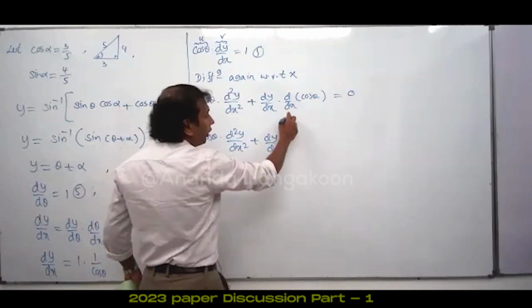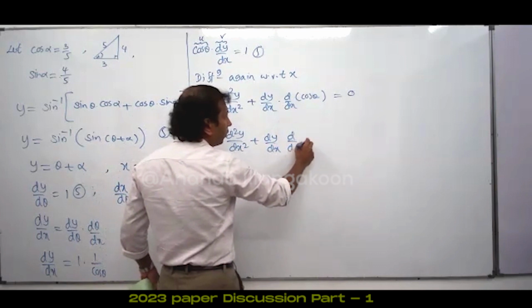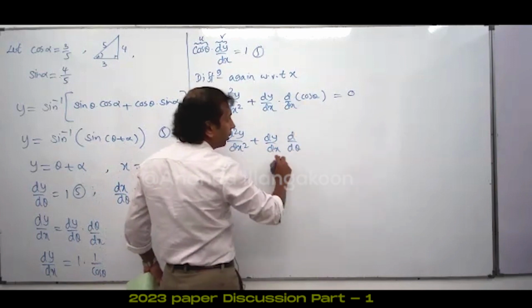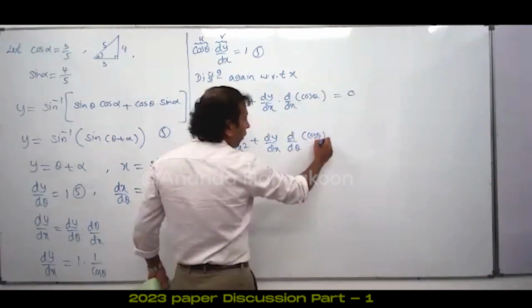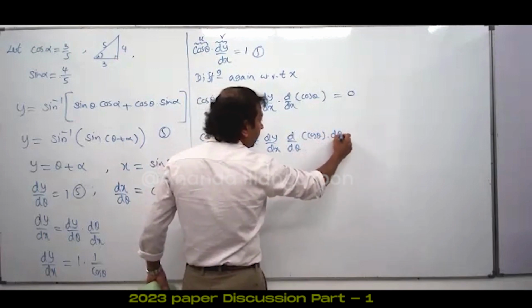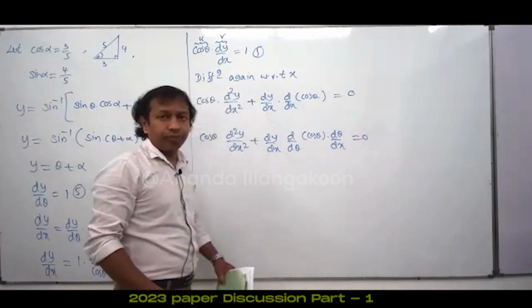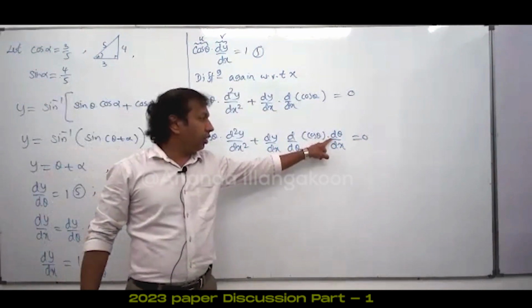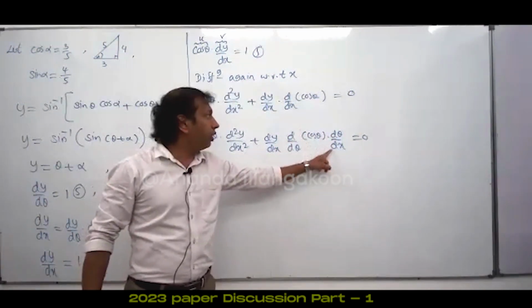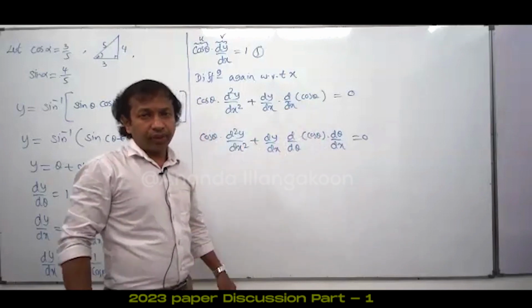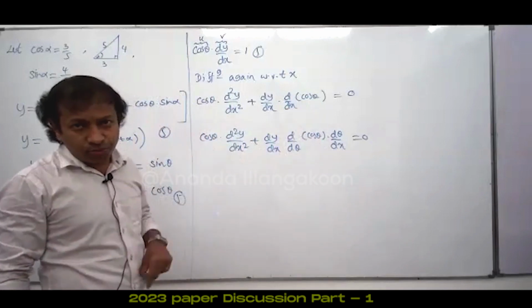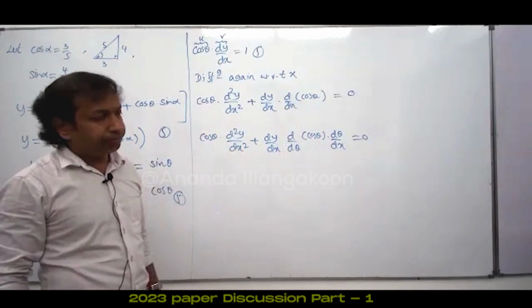Here we can put the chain rule. Where we have dx, we put d theta, and to cancel this d theta we write d theta here and dx there. So this d theta cancels off, and d cos theta upon dx is what comes. We could have done this straight away without explaining this much, but I'll explain it like that.